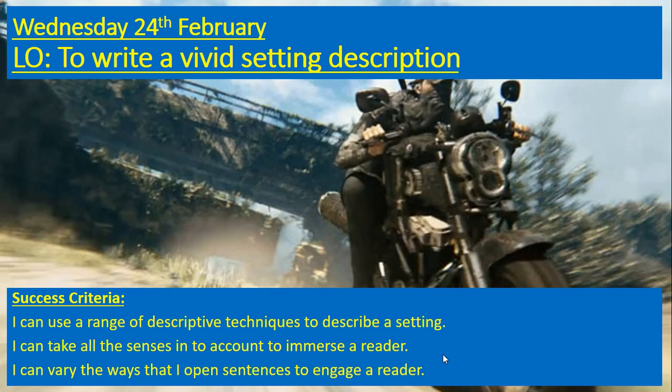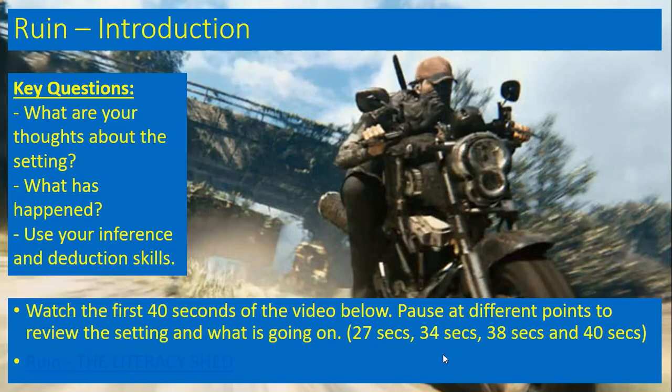So we're moving on from the work we did yesterday where we were planning a setting description, and we're beginning to write one. Today we're writing a vivid setting description. So I want you to be able to use a range of descriptive techniques, to be able to use all the senses to really immerse your reader, and finally to vary the ways you open sentences.